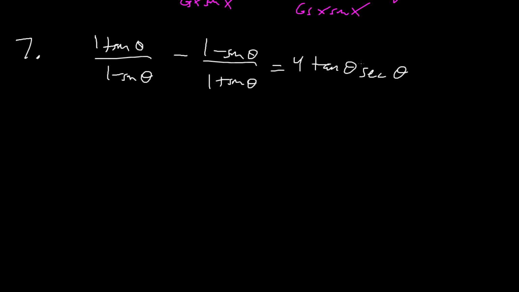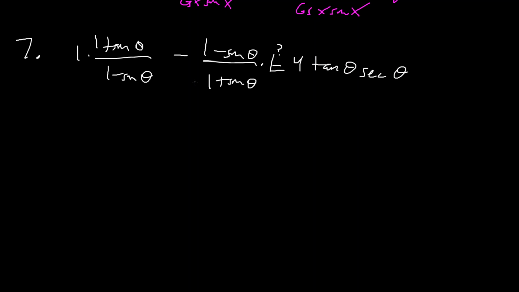All right, so which side should I start with here? It seems a bit similar to number 6 in that, well, actually, the right side is simpler than number 6 because there's only one term. So I'm going to start with the left side here. I'm going to combine these two fractions by multiplying both fractions by 1.